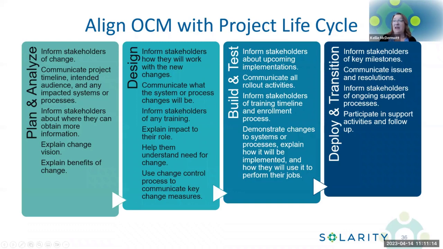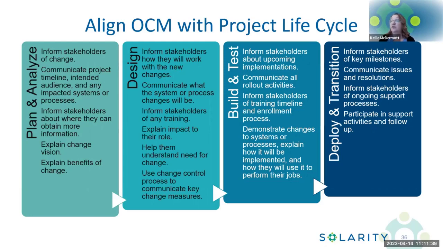In the design phase, inform stakeholders how they will work with the new changes, communicate what the system or process changes will be, inform stakeholders of any training that can help them transition through that change, explain the impact to their role, help them understand the need for the change, and use change control processes to communicate key change measures. So very easy ways that we can add that in.